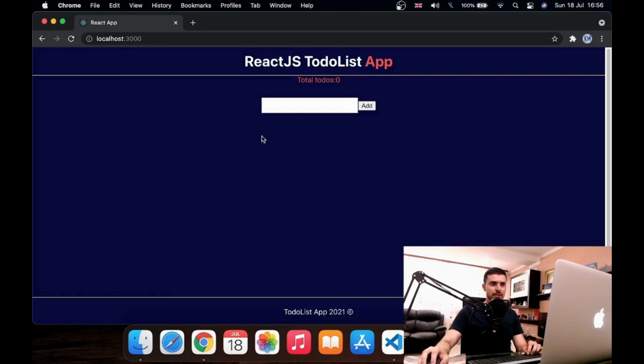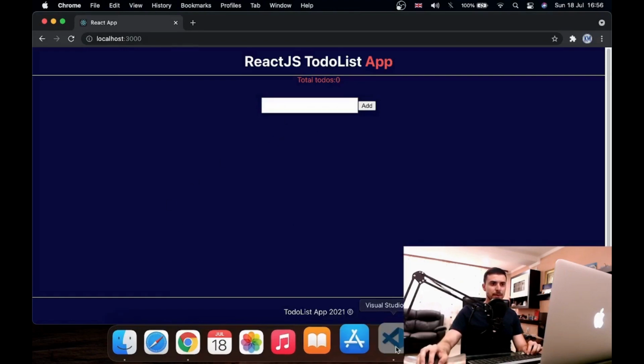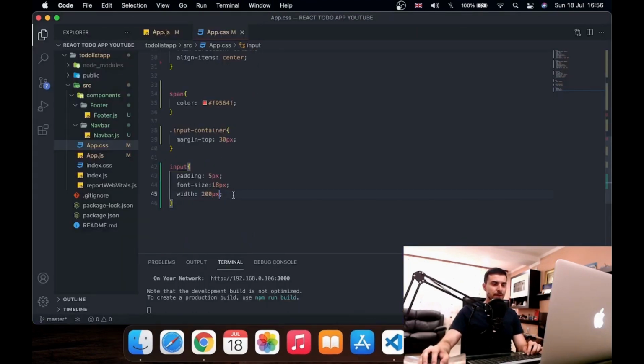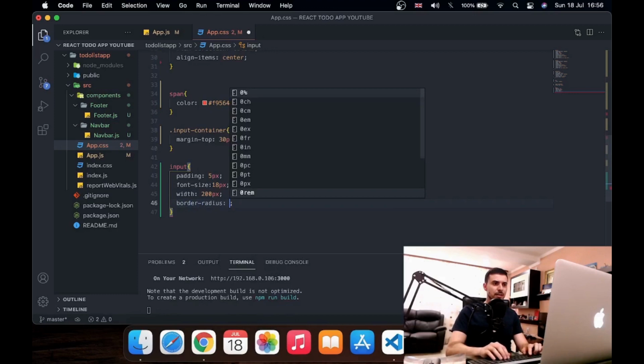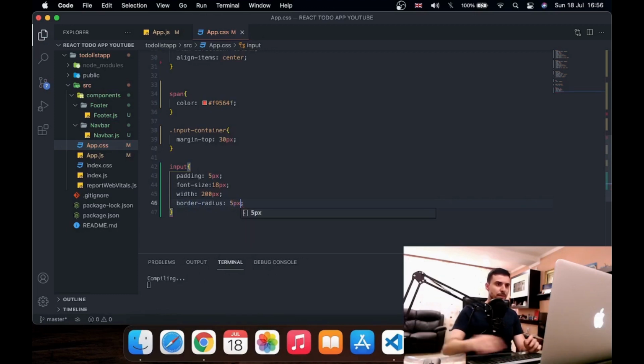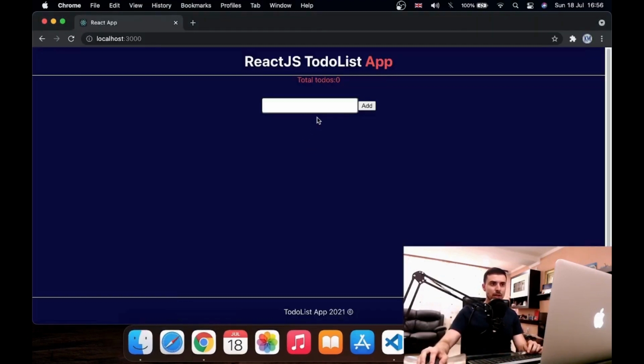Just like this. All right. Let's give it a border radius of 5 pixels, and let's save and see how this looks. It looks like that. Okay. I think this input is fine for the moment.